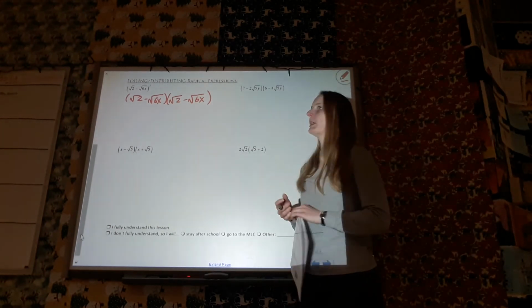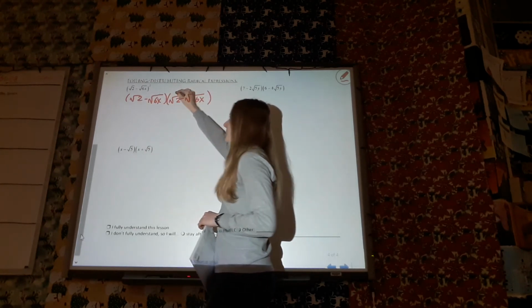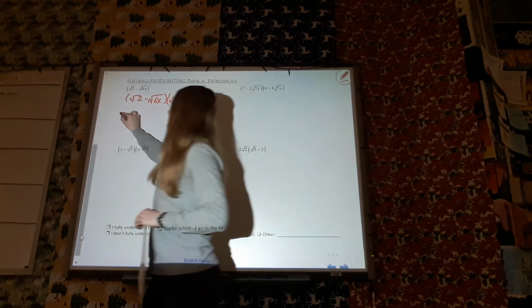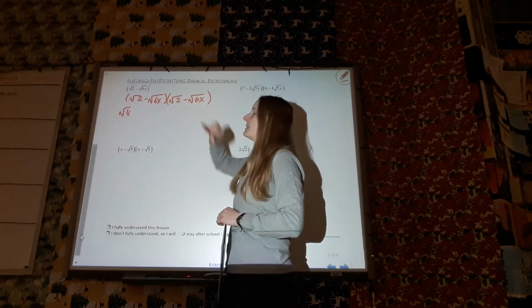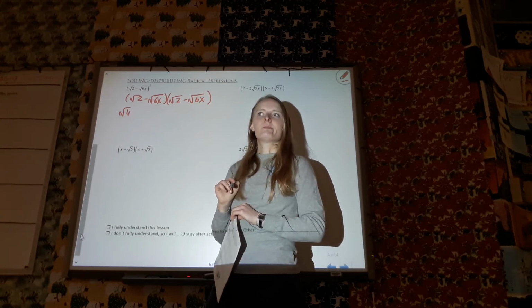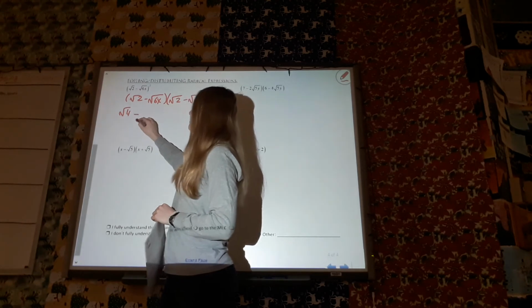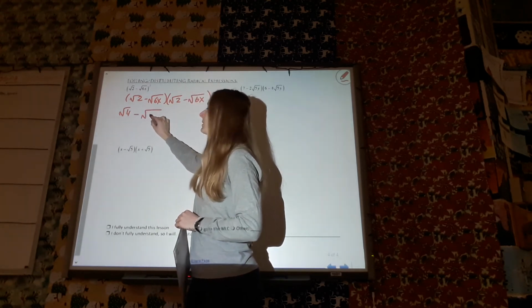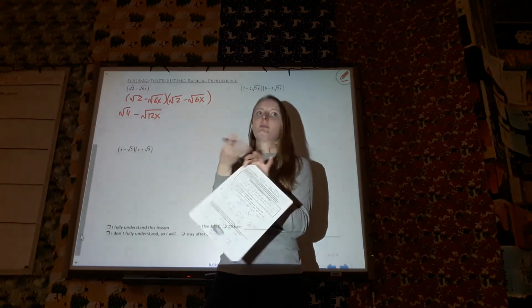Alright, so now we're going to FOIL. Remember first, outer, inner, last. If I multiply the square root of 2 times the square root of 2, what do I get? Awesome, square root of 4. Then I do square root of 2 times the negative square root of 6x. This is multiply. Negative square root of 12x. Remember, with multiplying, you can just straight up multiply stuff.